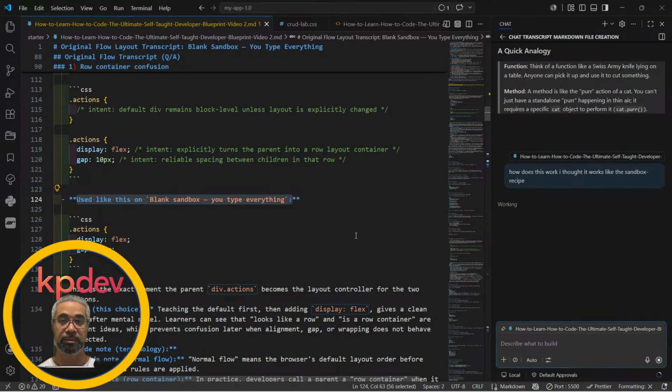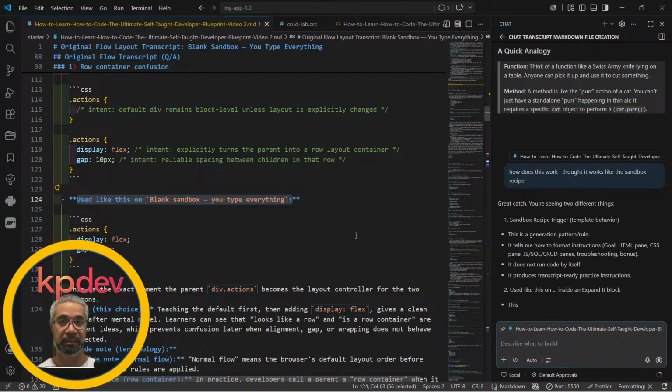So this video is going to be a little longer because now this is a learning moment. He says, great catch, you're seeing two different things: the sandbox recipe trigger and template behavior. This is the generation pattern rule. It tells me how to format instructions: HTML, paint, CSS, and all that good stuff.